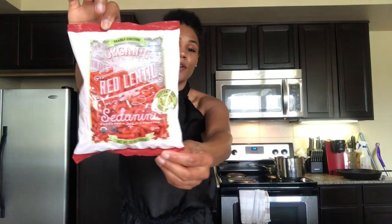Now, I'm gonna first start off with this red lentil pasta that I purchased from Trader Joe's. I talked about this and many other of my staple items in the Trader Joe's food haul, so if you wanna check that out, you can. I'm gonna be using this. And then for my sauce, I'm gonna be using cashews as my base. I have roughly about a cup here. This is gonna make a lot of sauce, but I'd rather have more than not enough. So I'm gonna soak these for about 1 or 2 hours, just depending.